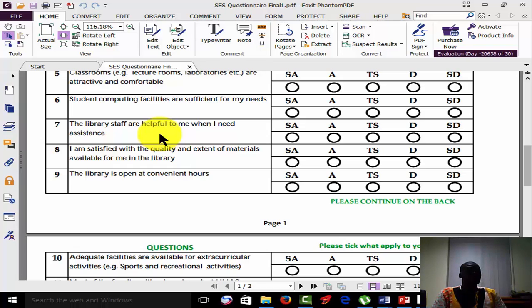The library is too far. That's location. Right, maybe location. The location of the library to our classrooms or our hostels. How does that reflect in the quality of the services? Well, maybe the library is hiding in the cemetery, and it's very difficult to access in the evening. The catalog system.